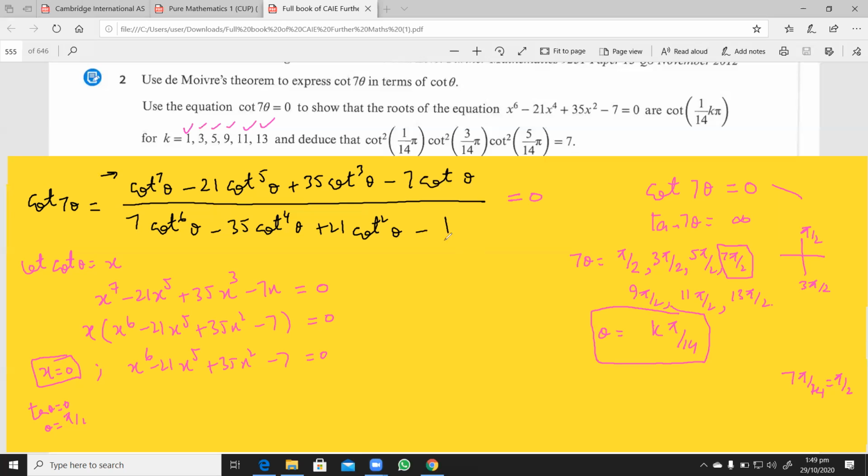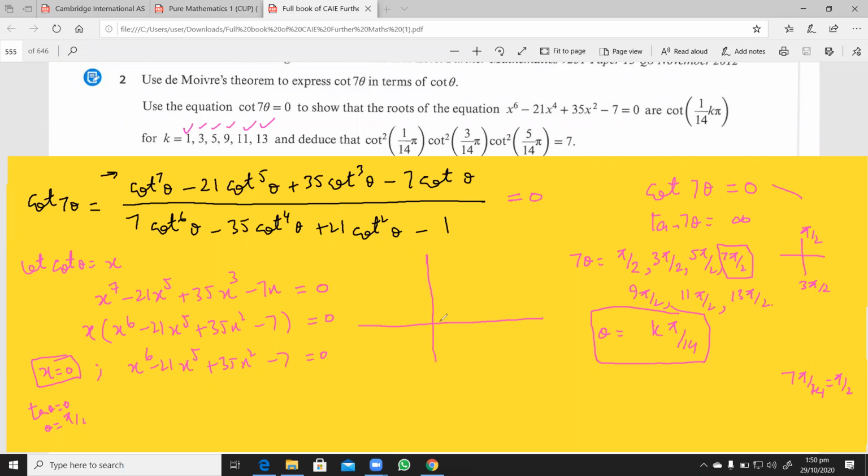Okay. Next, you see that now everyone does this question up to this part. But look at this. This is another 5 marks for this. It says deduce that cotangent square theta that is equal to 7. Now let me ask from you first, and then I'll do that. Okay. Now, as you said, Xenia, here, look at this. We have 6 solutions to this.